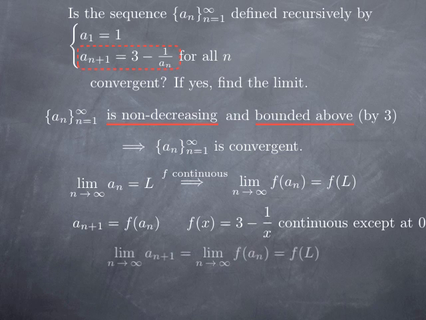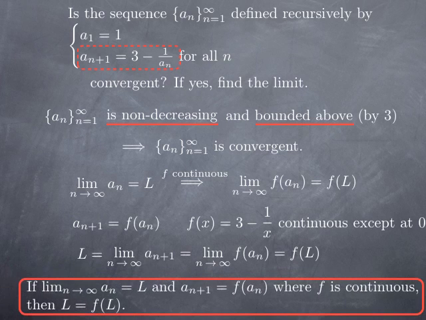So that means that the limit of a_(n+1), which is the limit of f of a_n, has to be f of L, whatever this limit L is, but we know that this limit L exists. But the limit of a_(n+1) is really what is the value approached by a indexed by n plus 1 as n goes to infinity. This is of course the same as the limit of a_n. Shifting the index by 1 is not going to change the behavior at infinity. So we end up with L equal f of L as a necessary condition for the limit.